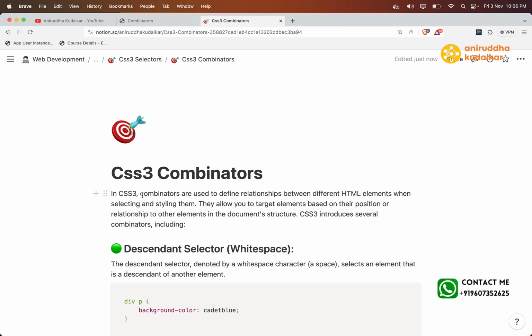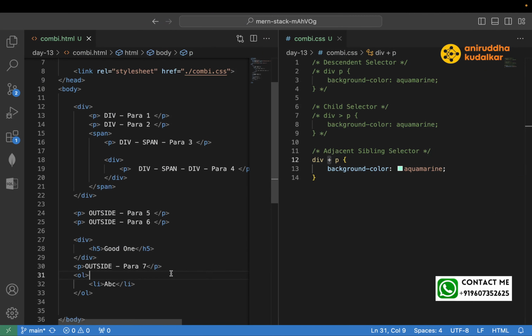In CSS3, combinators are used to define relationships between HTML elements. When selecting and styling them, they allow you to target the elements based on their position or relation to the other elements. P and div are related, right? They are adjacent to each other.